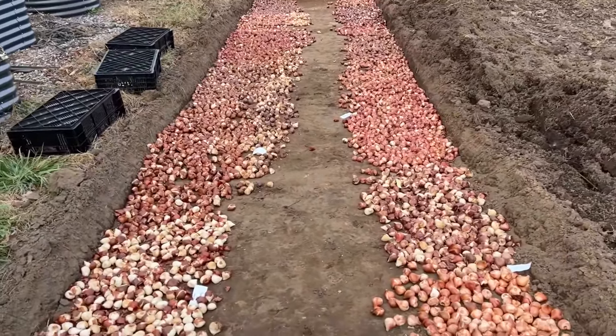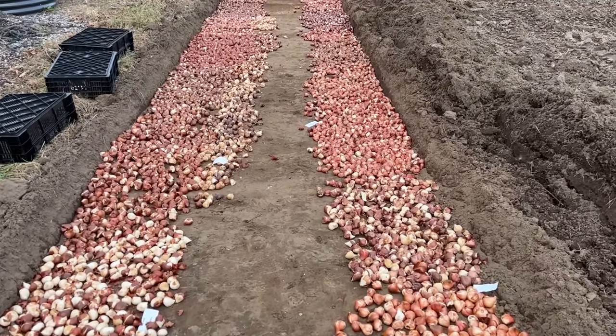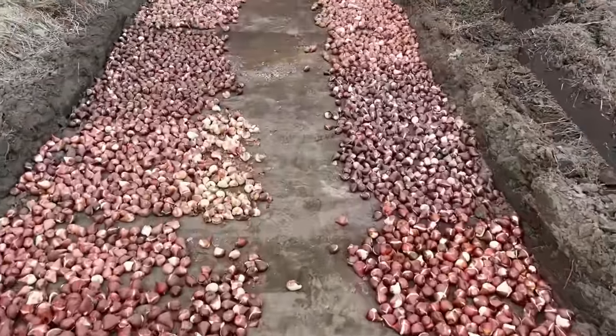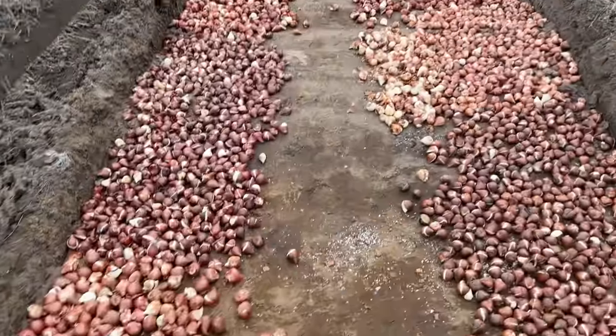We will experiment together. But like I said, I did this last year with a couple different varieties with about 1,000 tulips, and they all grew perfectly fine. So we will see how this works. This is a whole lot of tulips. I'm guessing it's roughly 10,000 tulips, and I've been out here for less than 2 hours. Seems like a pretty decent day's work.